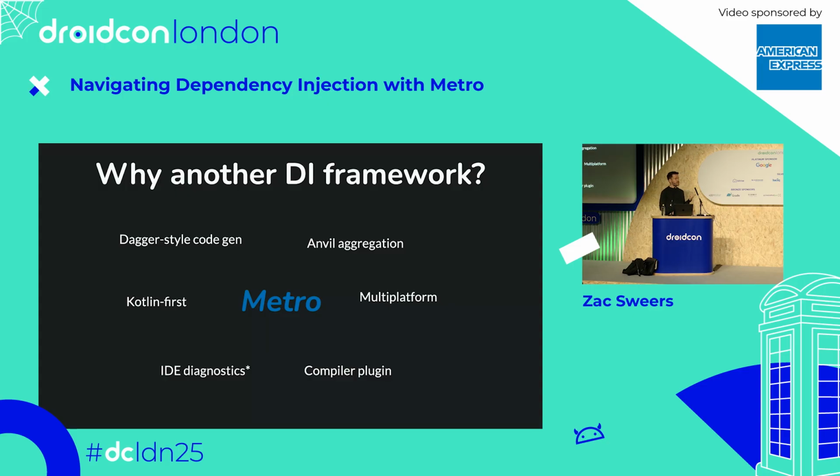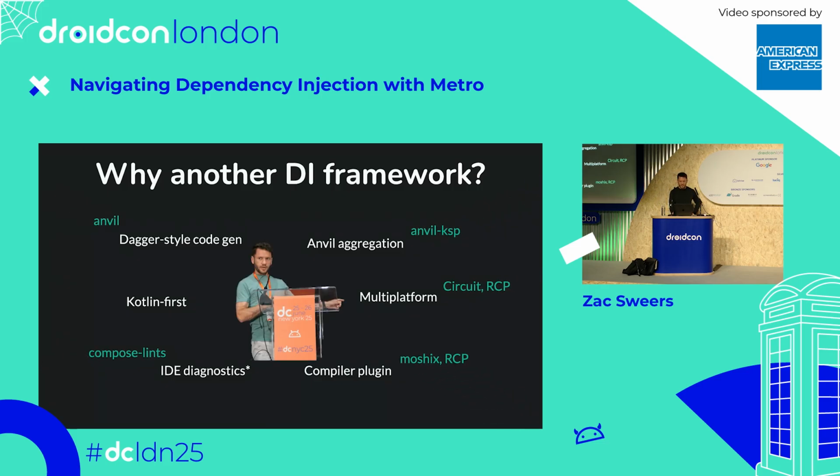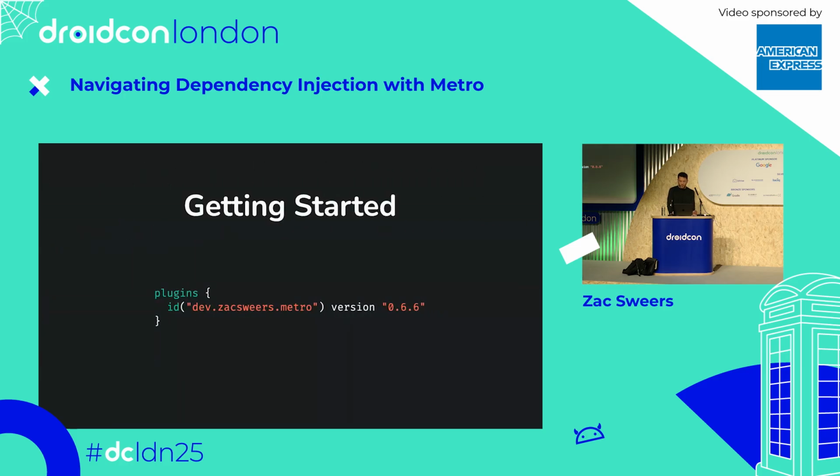It's also a lot of domains that I've worked in, and I guess at some point I decided that was me in the middle. So in short, Metro basically stands on top of a lot of stuff that came before it. It doesn't seek to reinvent the wheel, and instead tries to build on top of what was already working well and smoothing over stuff that could have been better. The idea, hopefully, is also a one-stop shop, so you don't have to think about 3, 4 different frameworks that are all working together. So to start using it, all you need to do is apply the Gradle plugin for it, and you're on your way.